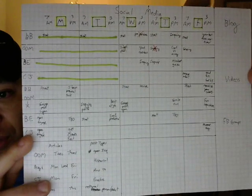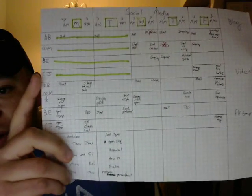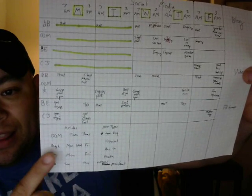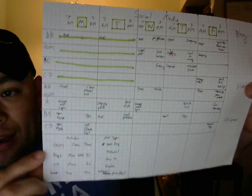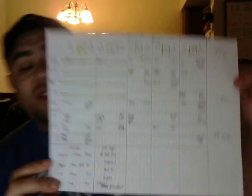This is my weekly schedule for social media posts, Monday through Friday. The acronyms on the side are initials for groups — those are initials for groups. Then it shows what content I'm going to post and on what days. I post in certain groups on certain days, and on this side I have ideas for blogs, videos, and Facebook groups. This schedule keeps me honest — like, oh hey, it's Thursday PM, I have to post in this group. Keep in mind, this is only a social media schedule, not a tasker or business schedule. This is just for my social media so that I can get exposure.